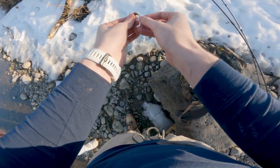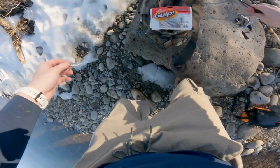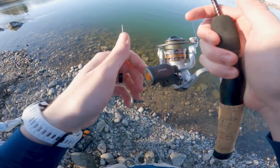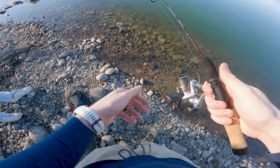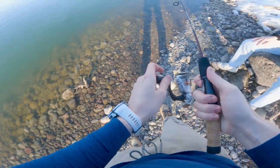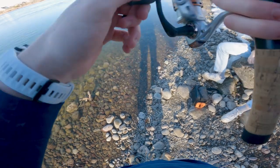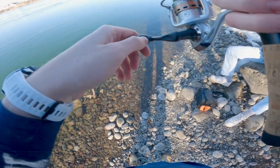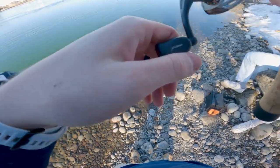Throwing on a fresh three-inch Berkeley Gulp Minnow onto a quarter-ounce jig head. Beautiful. And that's what we're working with, guys — doing the Pfluger Presidential. Actually, this is the Monarch reel. Let's get a cast on this thing. This does not have any jigging length — the casting's not great, but we'll see. You never know. It is the dock runner — it's meant for docks.